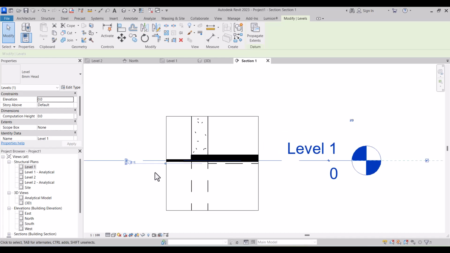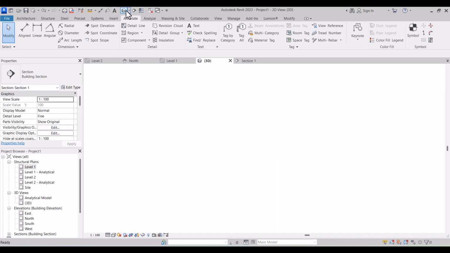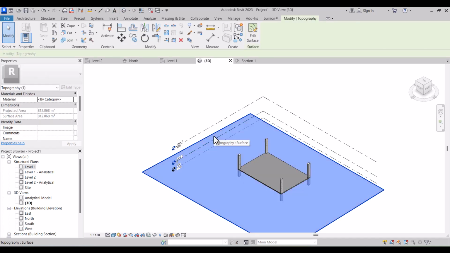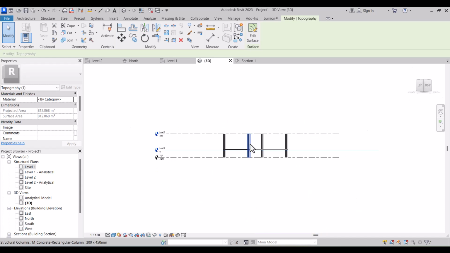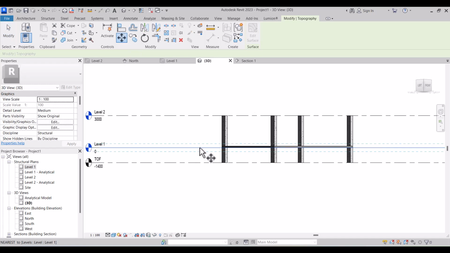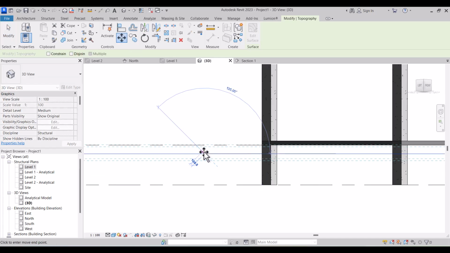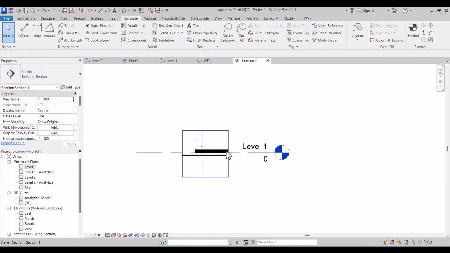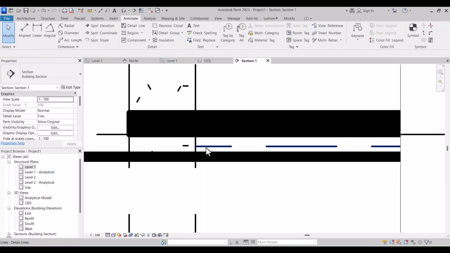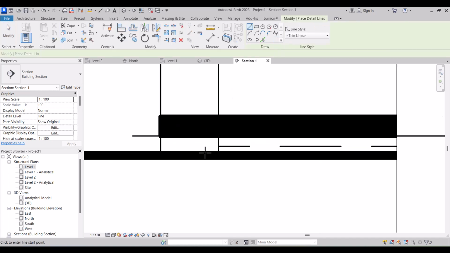So in reality, we have to select the topo. Let's see something. Move it 150 up. So with this, we are going to create a hardcore filling.